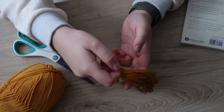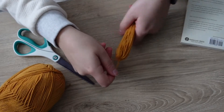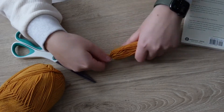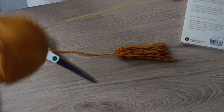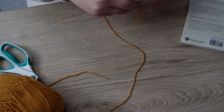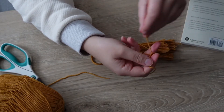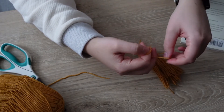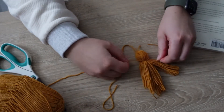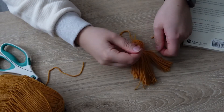Once I do that, I'm going to straighten it all out and mess with it so that it's no longer divided in half - it just becomes one big piece hanging down. Then the last step is we're just going to take one more piece of yarn. We're going to cut this one a little bit longer than that top piece so that when it hangs down it's the length of the other tassel pieces. We're going to put it towards the top, about a fourth or a third down, then tie around the whole thing tight - I always double knot this as well to make it really secure.